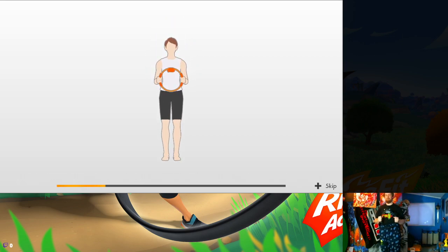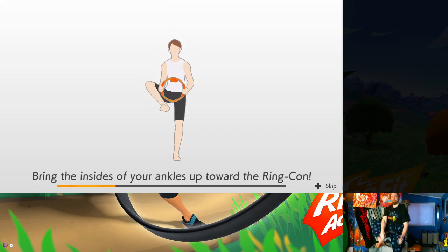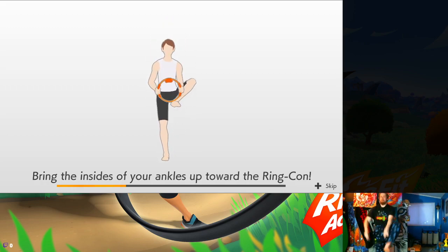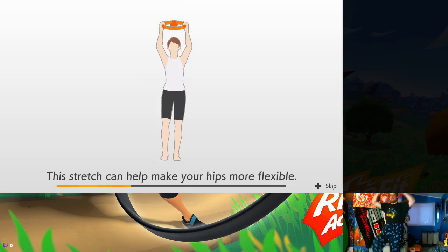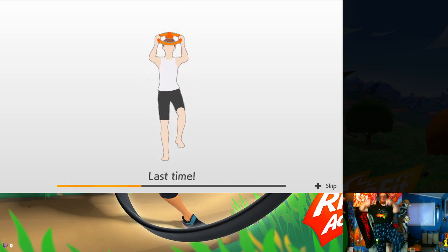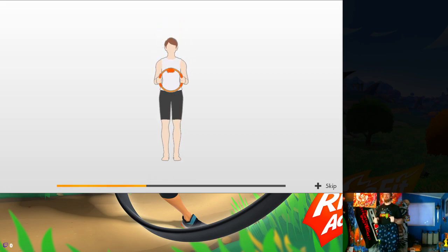I got the order wrong. Next is the heel lift stretch. Bring the insides of your ankles up toward the ring con. This stretch can help make your hips more flexible. Last time. Yes, looking great.